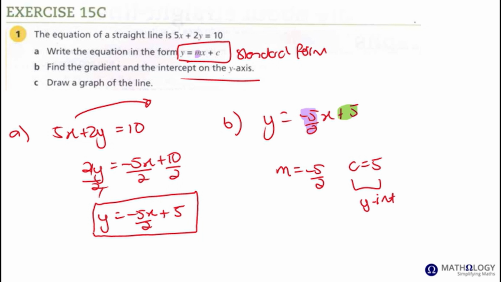Now we just need to draw a graph of the line. You can use a table. In fact, if you're happy using a table, then use a table. The dual intercept method is probably the quickest way to sketch the graph. But if you're more comfortable using the table method, then draw a table, choose x values minus 2, minus 1, 0, 1, and 2, and then substitute those values into the function, get the corresponding y values, plot the 5 points, and draw a straight line through them.